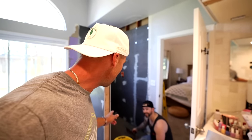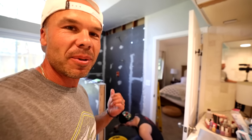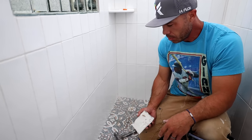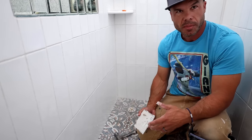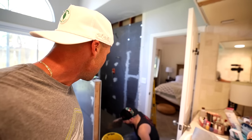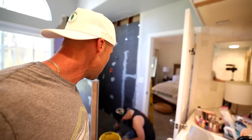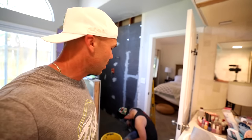So he's almost done with the thin set. And as a reminder, mastic's not waterproof. Eric is reminding you that mastic is not for wet areas. You don't want to use mastic in a wet area. And porcelain tiles don't do well with mastic anyways, because it just doesn't dry. It takes so long to cure. That's why we're using thin set here. He's doing a great job. Now he's almost done here, combing out this thin set. We'll get this Revolutionary Shower Systems foam pan and we're going to pop it right in here.